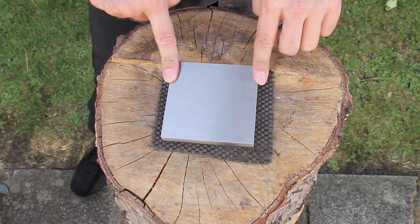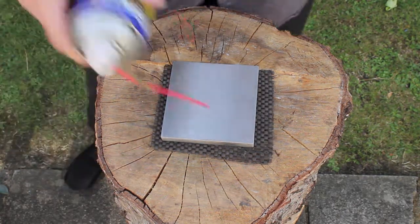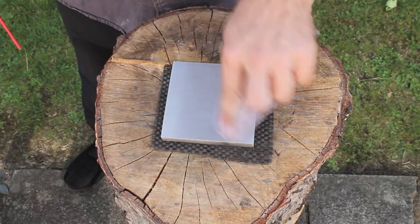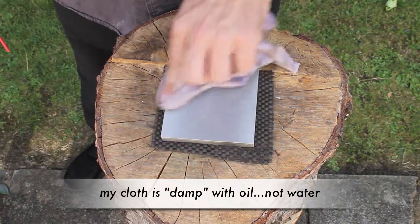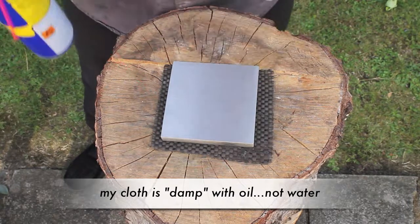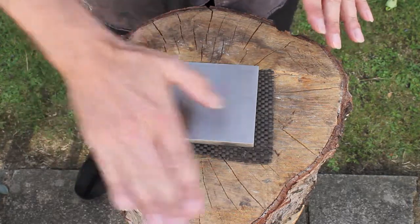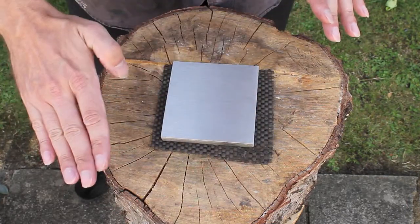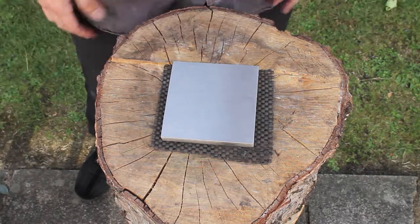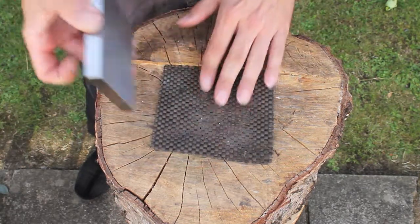This is carbon steel like other bench blocks, so it will rust if you don't look after it. All you need to do is a little blast of WD-40, wipe it over with a cloth — that'll remove any grease and the WD-40 will penetrate the block to stop it from rusting. Worst case scenario, if it does get scratched or damaged, just rub the entire surface with some very fine emery paper and it'll be good to go.